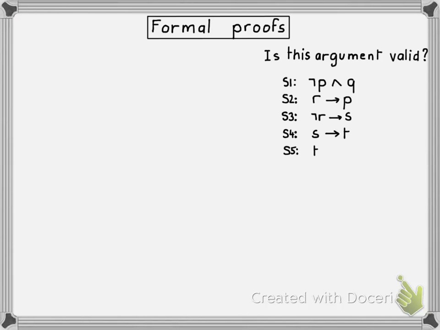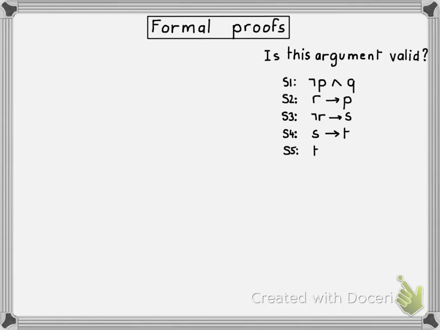How would you prove the validity of this argument? That's already formalized, so it's already in propositional logic. We don't have to worry about English translations here. Well, the standard algorithm so far is to build a truth table and to show that on all the rows of the truth table for which the premises are true, then the conclusion is also true. The problem with this algorithm is that in this case there are 5 different propositional variables, so the table will have 32 rows, which is pretty big.